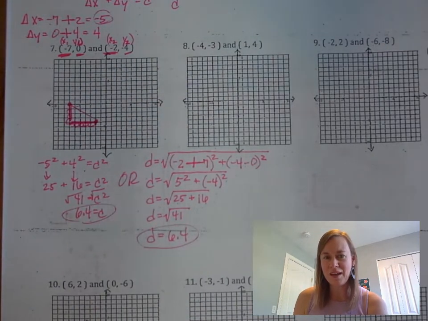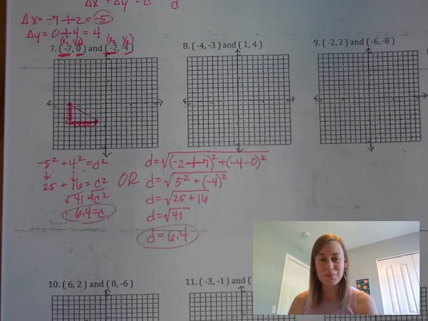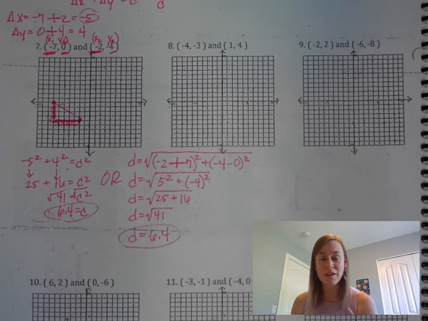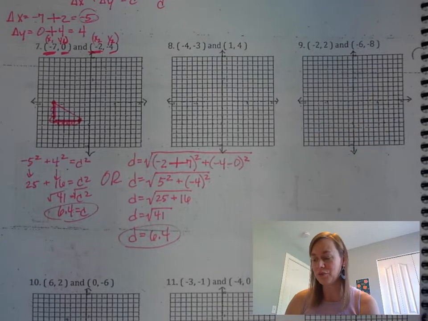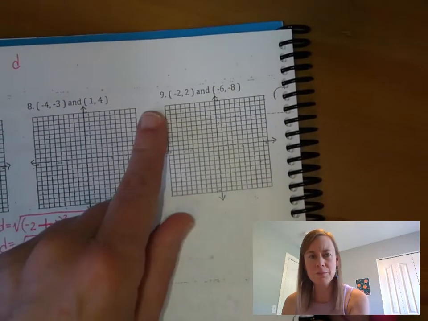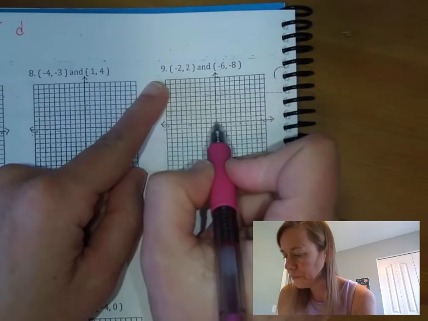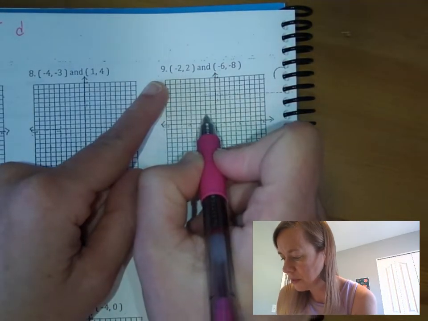You may feel like you've had enough practice, and that's great. You're welcome to stop this video and go do another problem or work on the evens, which is your assignment. But if you want to see another one solved, stick with me. We're going to do number 9. Okay, so number 9, -2 and 2.